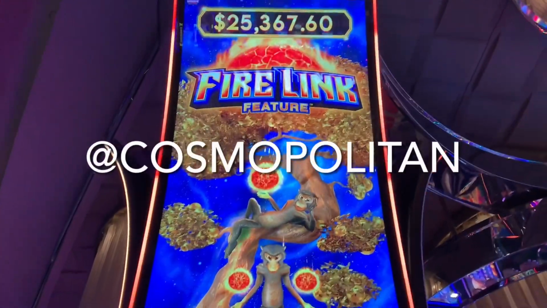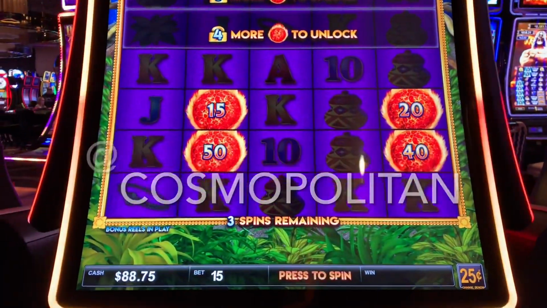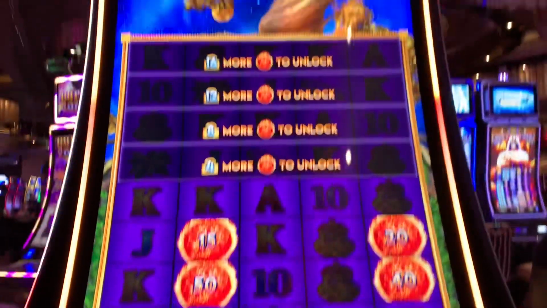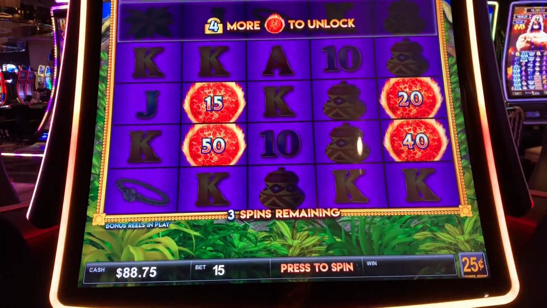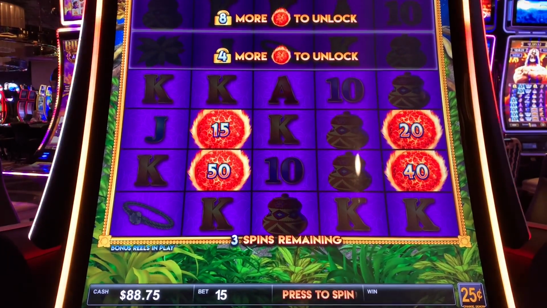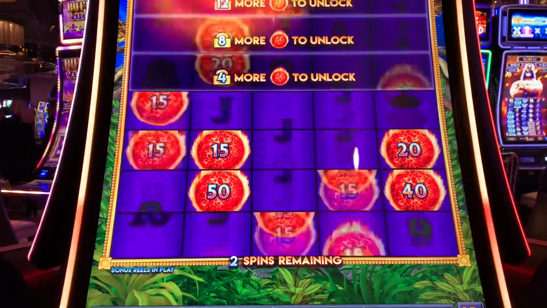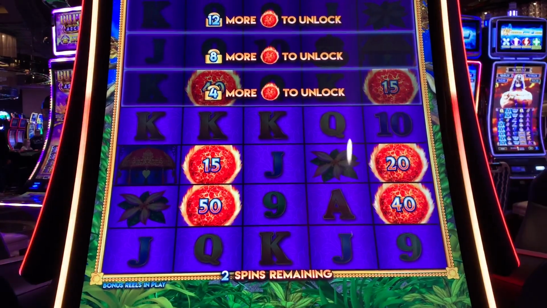Hello there. It's Ultimate Firelink Explosion here at Cosmo, and I just really quickly got the bonus, and I earned it myself. I got no help from those monkeys up there, but maybe they'll help here in the free game, or the feature. These are quarters. I'm playing a $3.75 bet on quarters. Here we go. Okay, monkeys are throwing, well, they didn't throw any that I get to collect yet, but maybe I'll earn it.